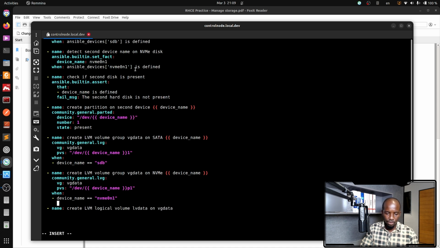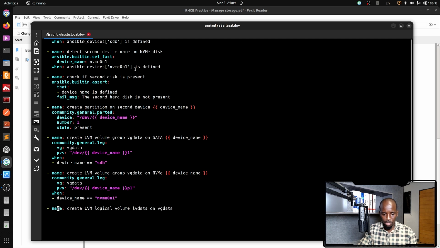For the logical volume, it doesn't depend on device type. This one only relies on the volume group which exists. So we have already created a volume group, and now we'll create a logical volume.